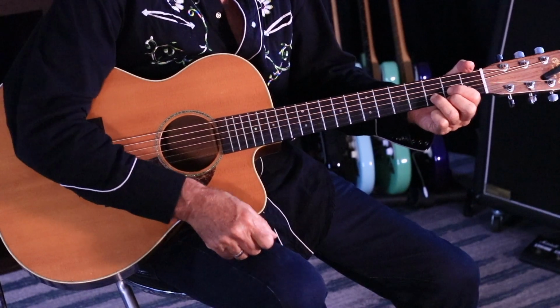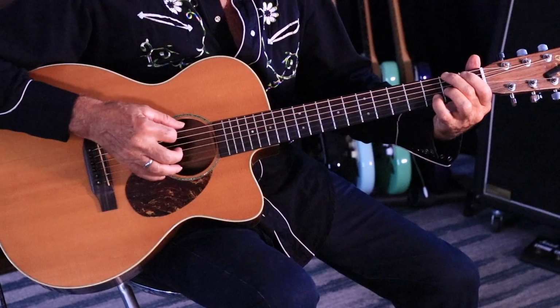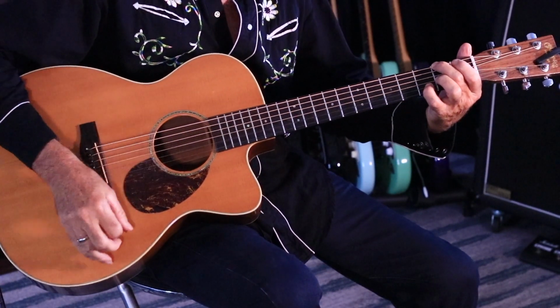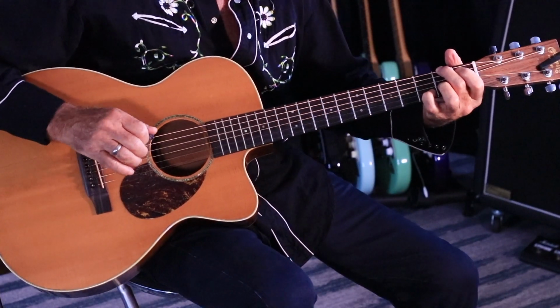So here's what it sounds like in motion. Pretty cool. To me, to my ears, especially when you're singing, "Put the load right on me." And if you want, you can add an F sharp on that D. It's an option. It's up to you. Kind of a cool sound. And it kind of goes in the same sort of voicing style as that E with the G sharp. But that's totally up to you.